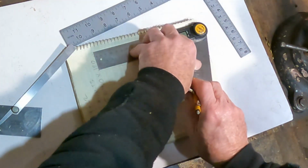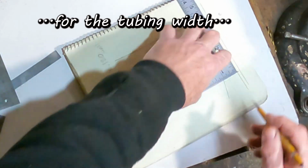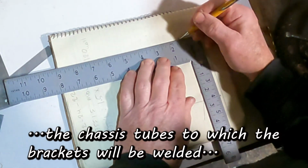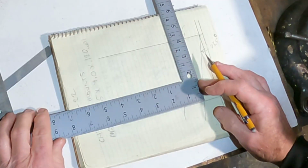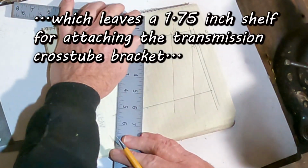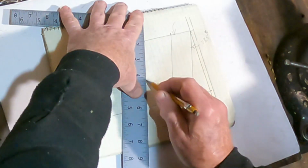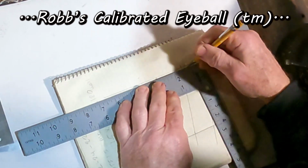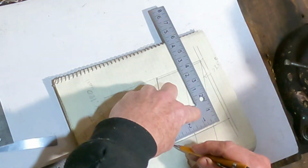This way, 4 inches. Yeah. And the tubing is 1 1/4. This is where the notch is going to be. We want this to be 3 inches. There's that. Just going to eyeball the wall. Just because we can. There we go.